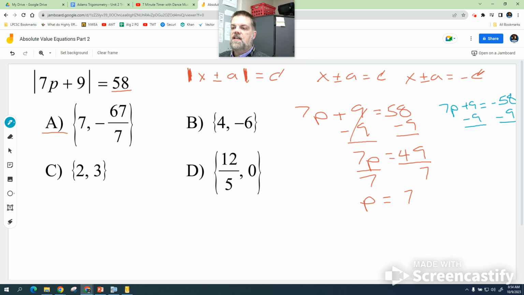I saw all kinds of mistakes right here. When you minus a minus, or when you're adding two negatives, however you want to word it, you just plug that in the calculator. So anyways, these cancel, and then you technically add those, but they stay negative. So that would be negative 67. Now, I saw people put 67. I saw people put negative 49. I saw people put all kinds of stuff. None of it was right.